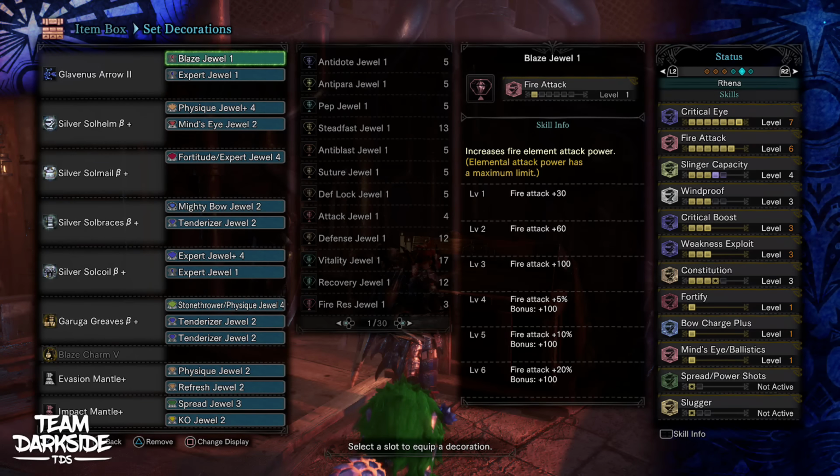Here we're using a Blaze Jewel, 2 Expert, a Physique plus 4 decoration. Now this is quite rare to get. However, if you don't have that, you can just go with a Physique double decoration like we have here in the Garuga Greaves, the Stone Thrower Physique. You don't need the Stone Thrower at all, but if you don't have those Physique doubles, you can very much just use a double one with another skill that comes with it.